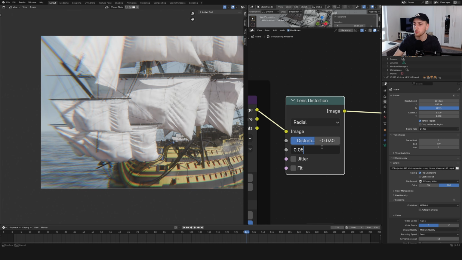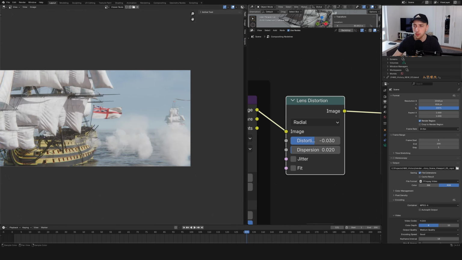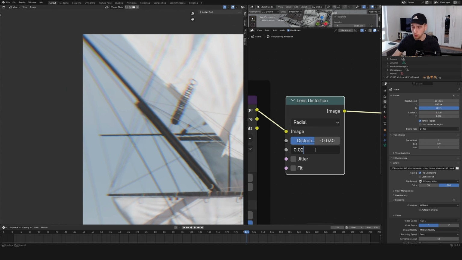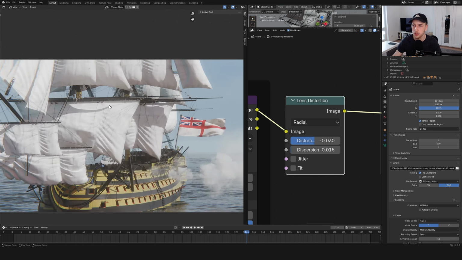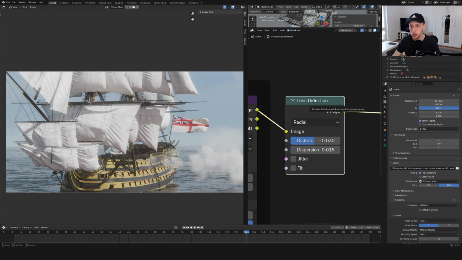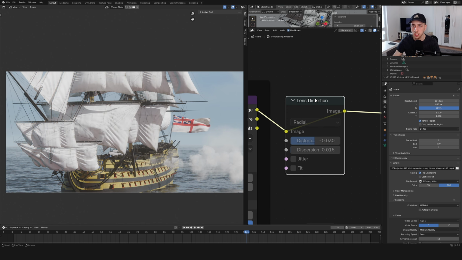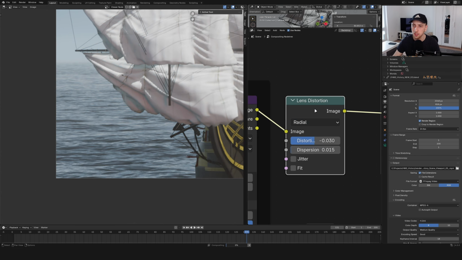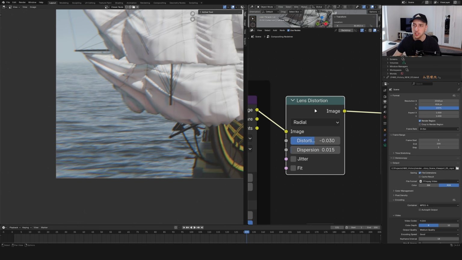We don't want it to be too strong. Let's try 0.02. Yeah, I like this. We can also go to 0.015, like so. If we mute this, we can see what it does. And I think especially on the water here, this really does a lot, right?